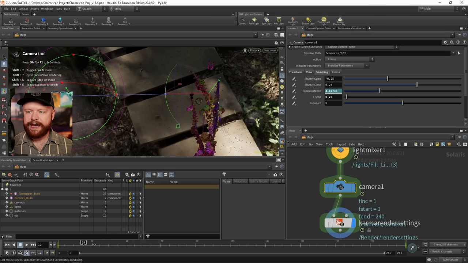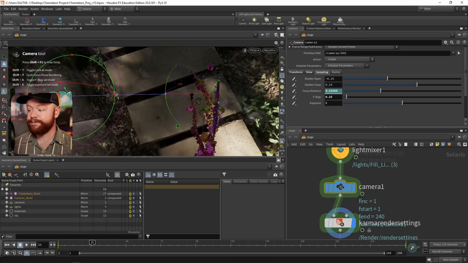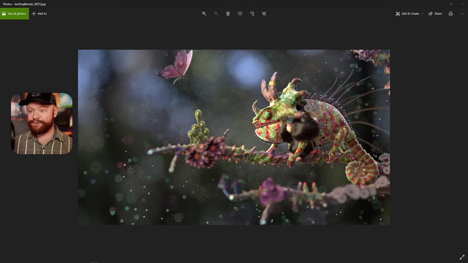So now that we have this working, that fixes that issue. Let's send out another test render. And now that everything is in focus, we have a different problem. What's going on with his neck, huh? It's like he got a little disease or a parasite or something terrible happened to him. Well, this is where things get a little interesting, my friends.